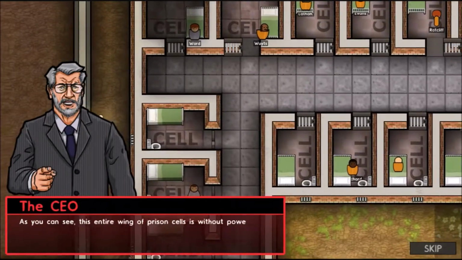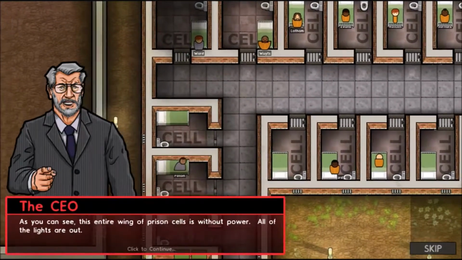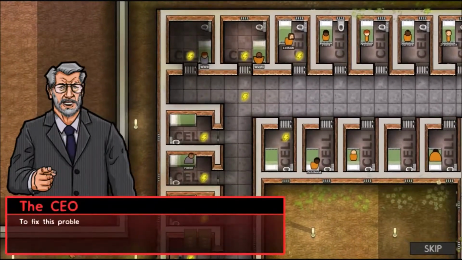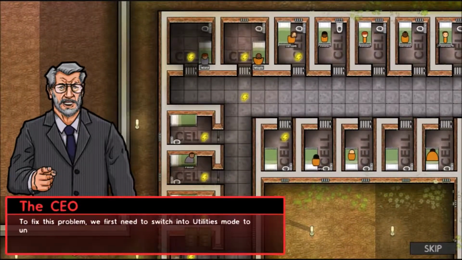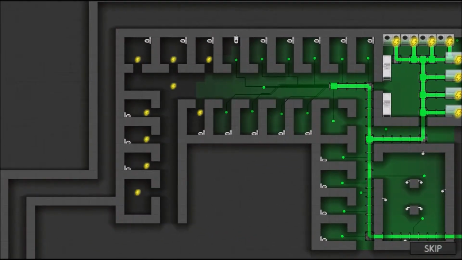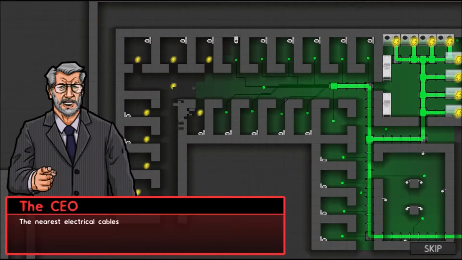As you can see, the entire wing of the prison cell is out of power. All of the lights are out. To fix this problem, we need to switch utilities mode on. Okay, I know what to do. Just had a little look.